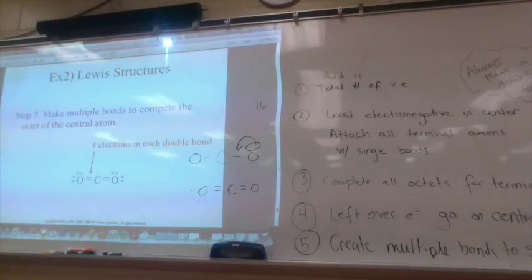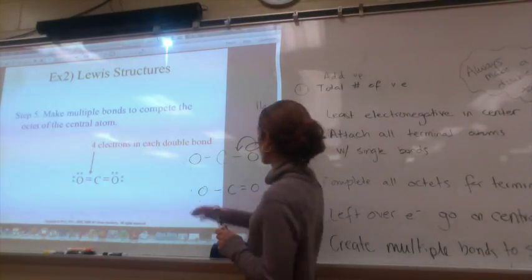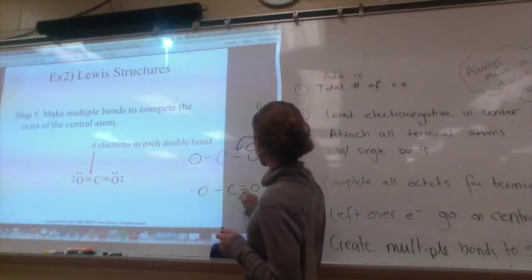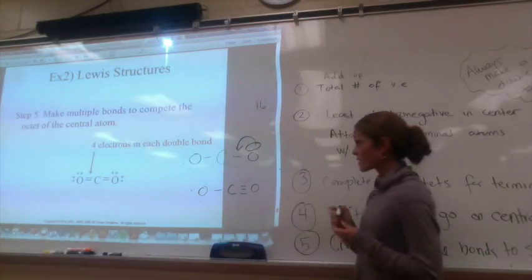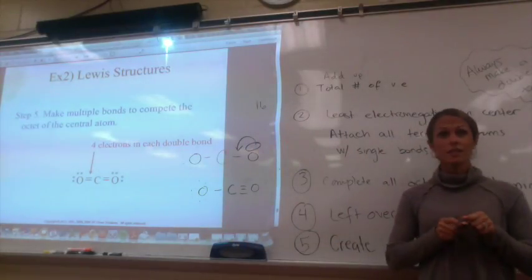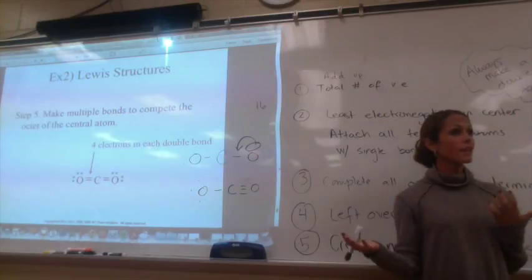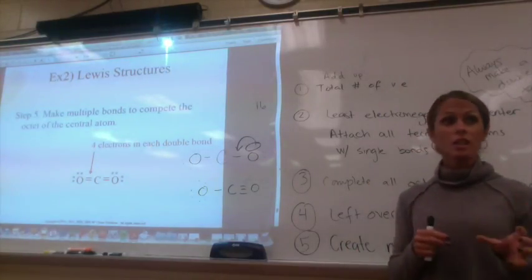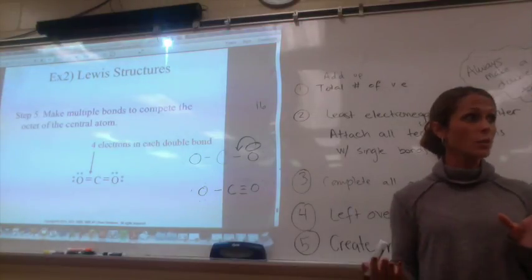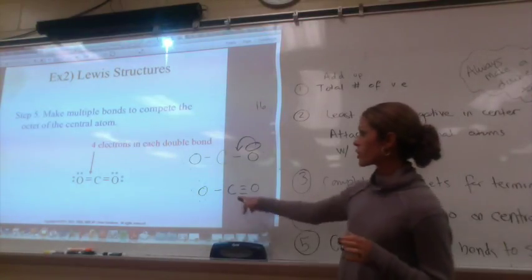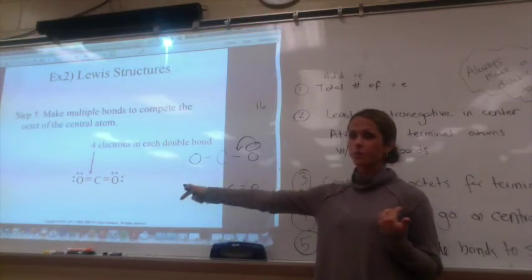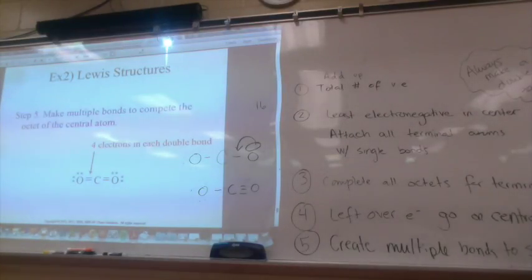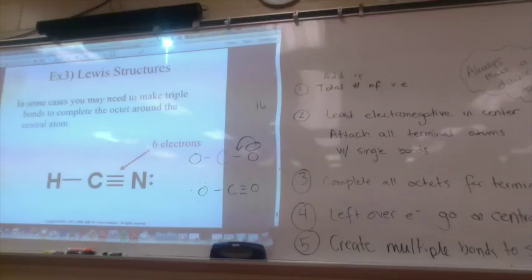Every single time. Sometimes determining, like for example this, you may ask, well, how do I know that this isn't the proper structure? Because that satisfies the rules still, doesn't it? So when we get to the next lecture, I will discuss something with you called formal charge. And we'll actually predict which structure is more likely to occur, either this structure or the actual structure of CO2. So for right now, we're just going to follow our rules in order to draw up the structures.